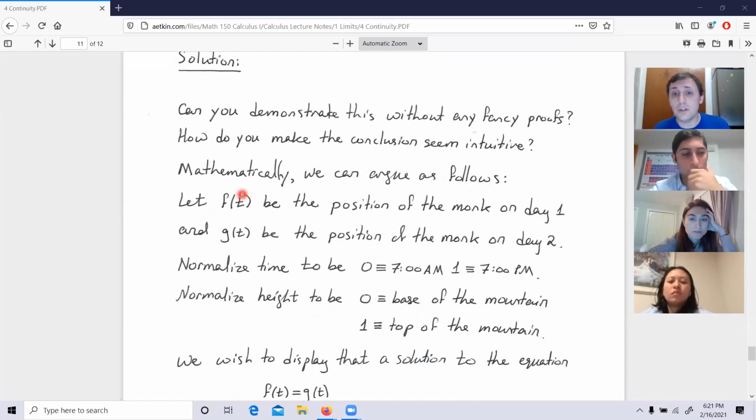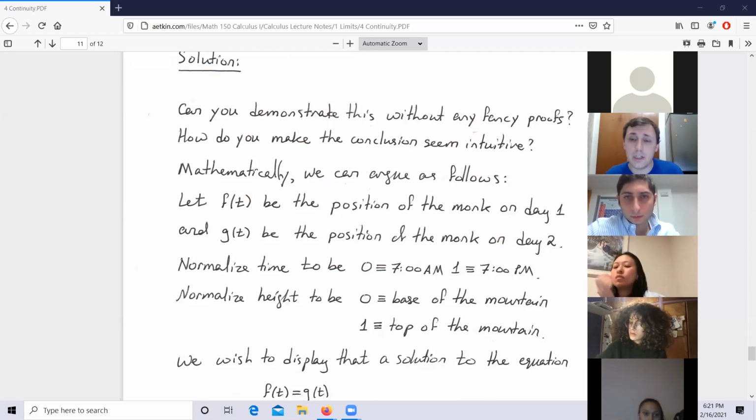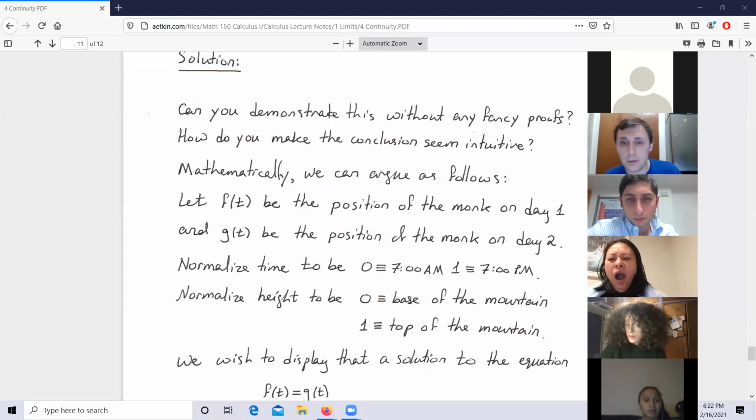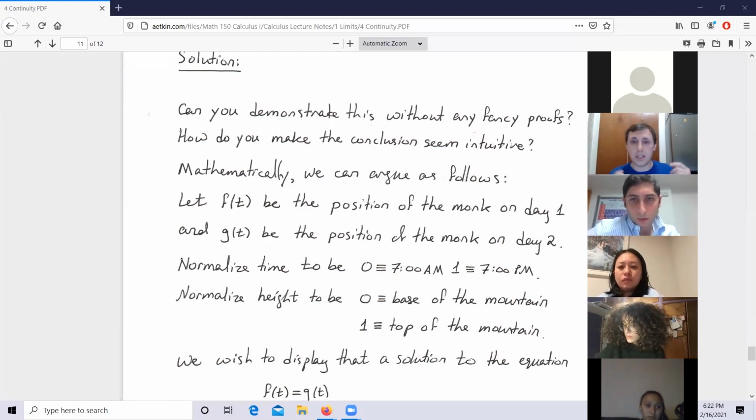So first of all, that's just my prejudice, I can change the units of time and change the units of distance. You agree that, I mean, 1 of something, 2 of something, you can just change it. So I'm going to make 0 to be the base of the mountain and 1 to represent the top of the mountain. In other words, 1 unit means 1 mountain high. You understand? All of you understand, guys, what is an inch, right? They used to measure things using their fingers before you had a standardized measure system. You understand? There is nothing special about a meter. It's just a unit of measurement agreed upon to be standard.